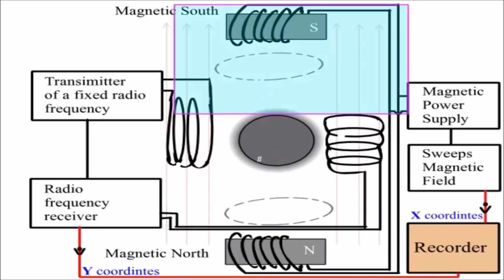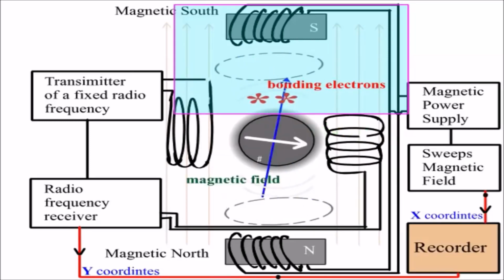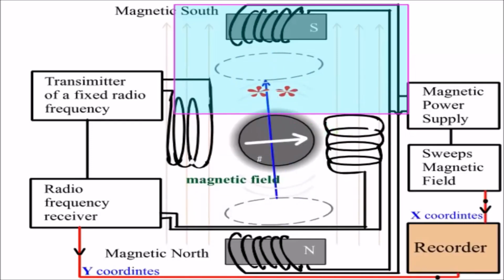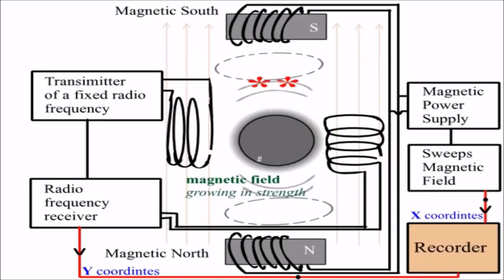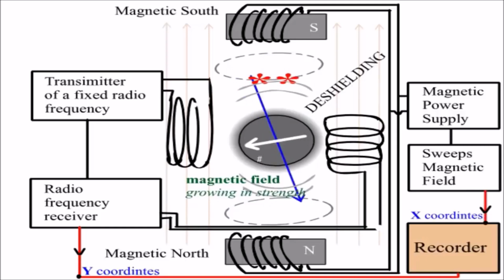Now we get to the nitty-gritty of NMR spectrometry. Let's consider why protons in different parts of the same molecule within the same magnetic field experience a different strength of magnetic field and require a different amount of energy to bring about resonance. Take a look at the two asterisks here, which represent a bonding pair of electrons between the hydrogen, because we're looking here at hydrogen or proton NMR, and typically carbon or oxygen or halogen or perhaps nitrogen.